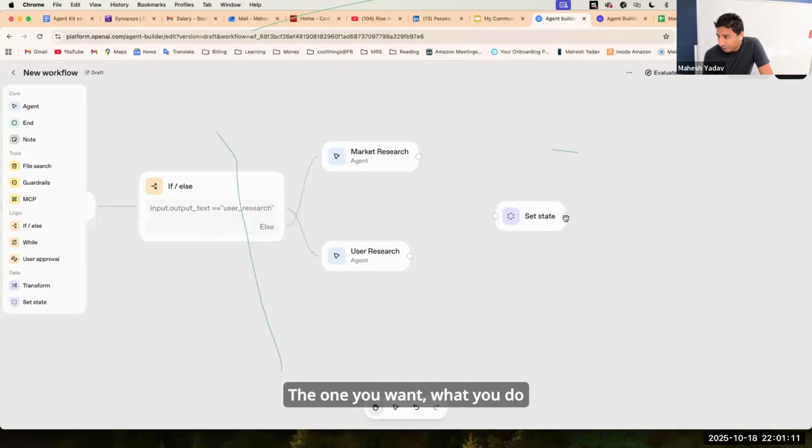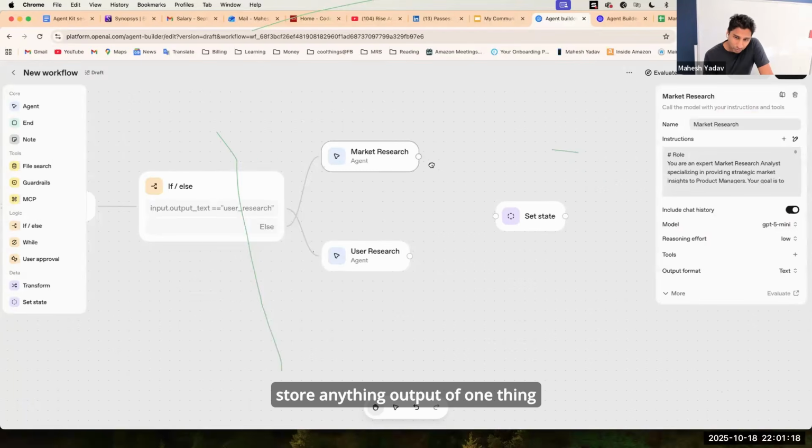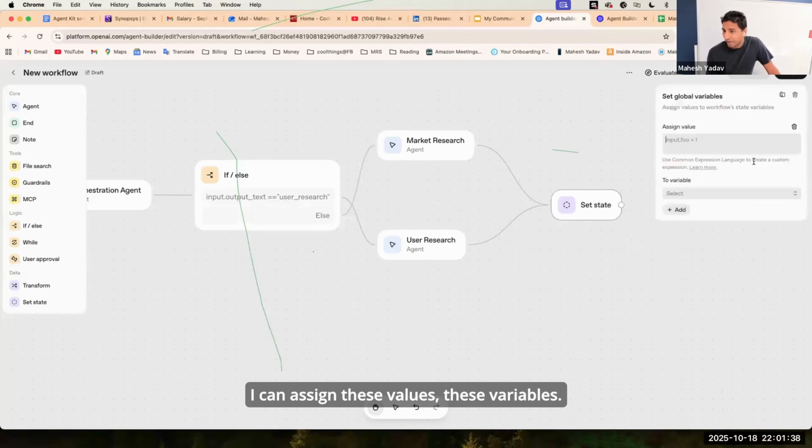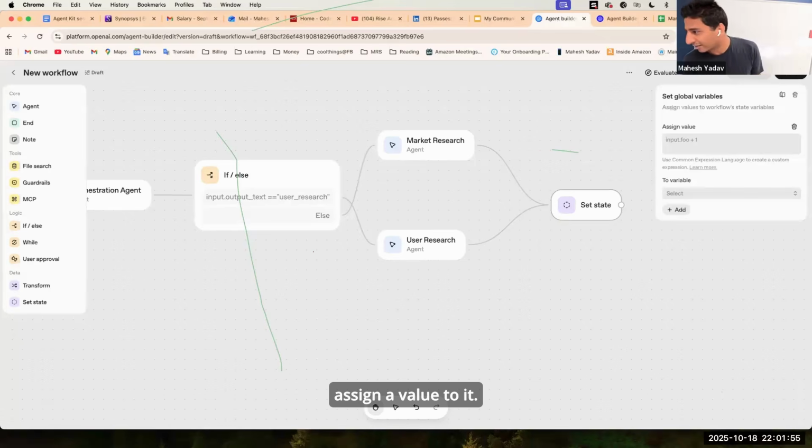So what you do is you can take this set state, which is basically you can store any output of one thing as an input of another thing. I can assign these values, these variables. I can say select to a variable. So I can go in and set my variables. Let's call this add set variable, and let's assign a value to it.